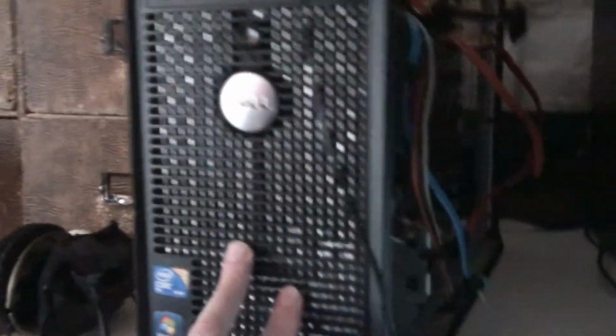And I've looked online. It says it's an undefined error. So this is the Core 2 Quad that I upgraded about 3 or 4 years ago now, and it's just not working properly. So I'm going to put it on. I've just gone on YouTube to find my own video about something to do with the BIOS when the battery goes flat. And I'm thinking the BIOS battery went flat.